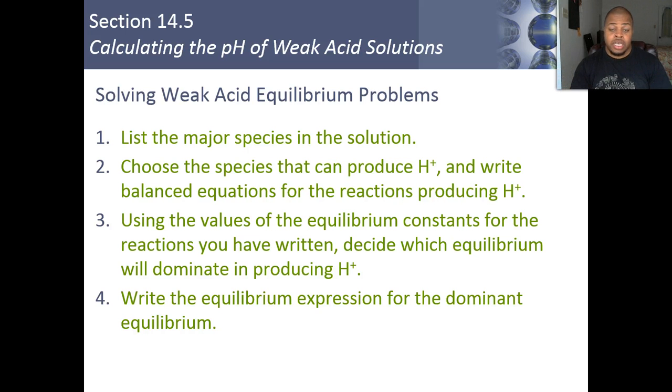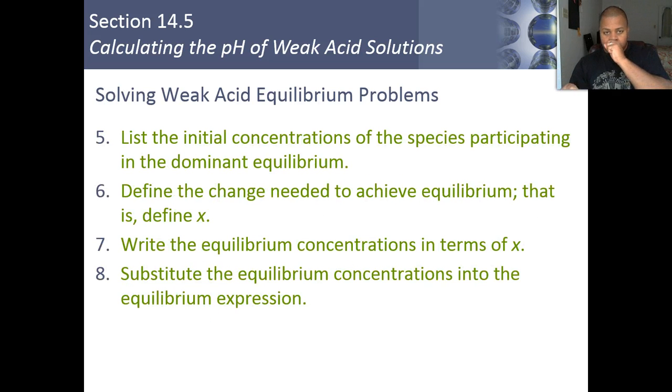Now, a couple more steps. Again, this is weak acids. List the initial concentrations, define the change, and determine the equilibrium concentrations in terms of X. What does this sound like? Well, steps 5 through 7, really 5 through 8, are actually our ICE table. So I told you they will be back.